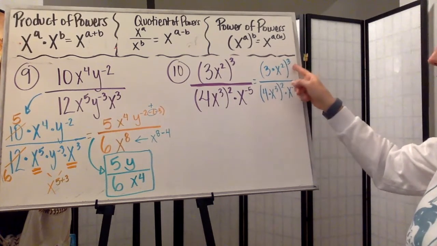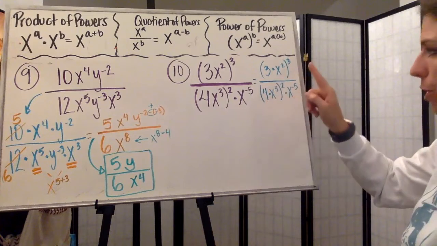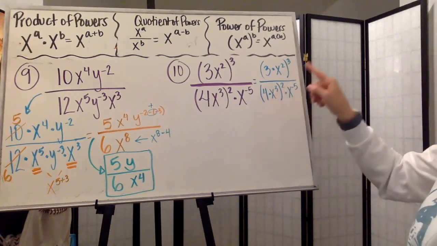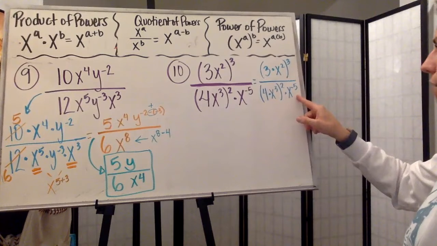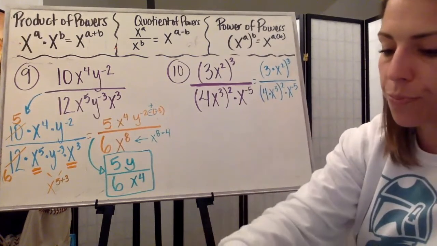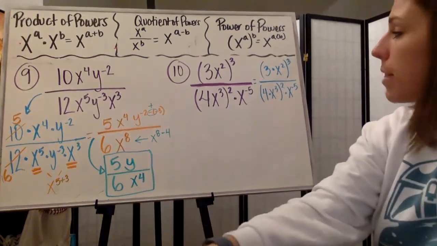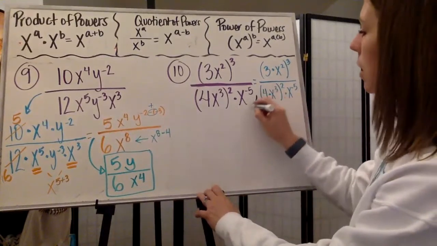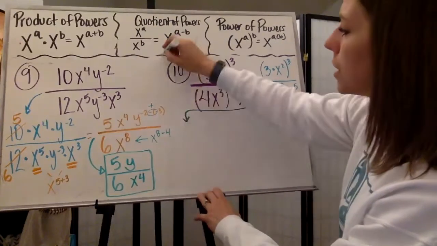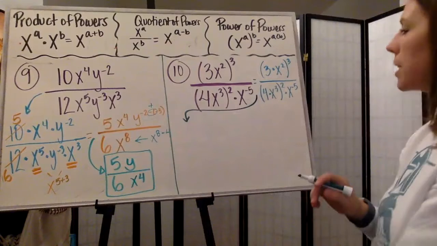x squared by itself 3 times. Here I can see I'm going to multiply 4 by itself 2 times and x cubed by itself 2 times. And then I've got my x to the -5th. So let's go ahead and start doing the math. That's all that we can do, right? Just do the math. So I'm going to write this out in a couple steps. You might not have to write it out in all these steps, but I'm going to do it anyway.